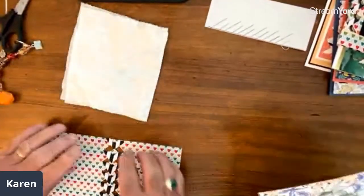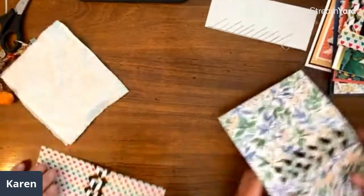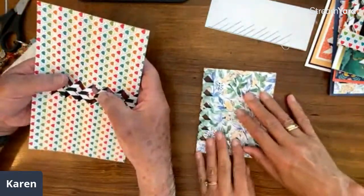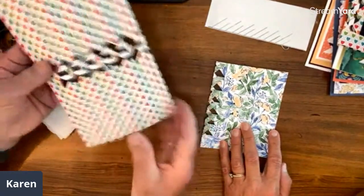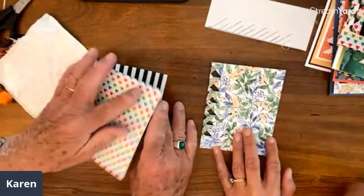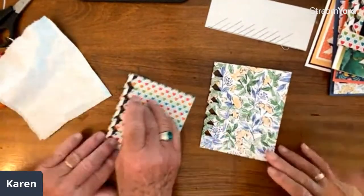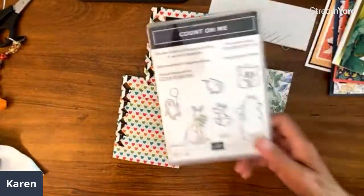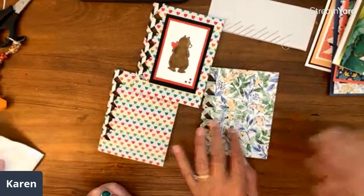Put those in and the glue just needs a minute to dry. Now look at this! Do you want to make a dozen of these? No. But that is easy, isn't it? You could try threading a ribbon through here — there's a lot of other things you could keep trying. On the card you made, I decided this little bear from the Count on Me stamp set is so adorable, so I just took that.